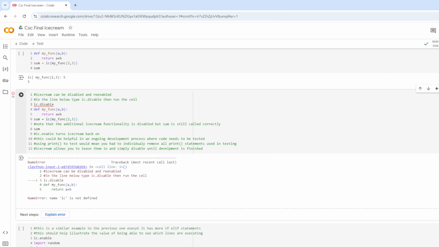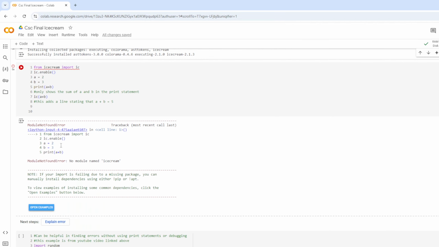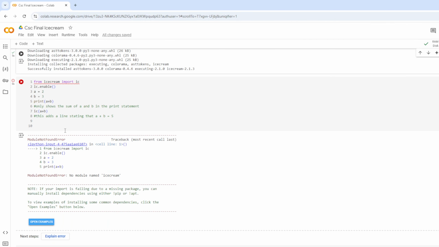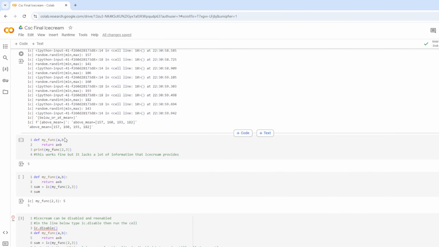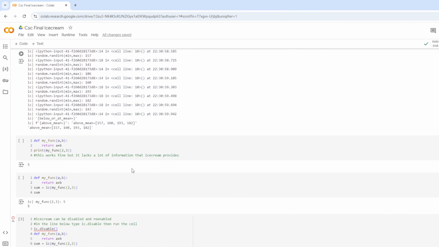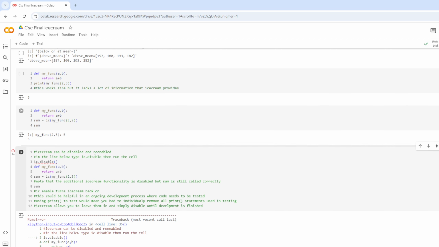Oh, well, hold please. Let me pause this recording. Okay, I think I have that figured out. I didn't actually have Icecream installed on this computer since I transferred this over through Colab. Where were we? Down here. So, again, back to the ic.disable here. So we'll go ahead and run that again, and it's still not defined. Oops. Alright, well, hold please.